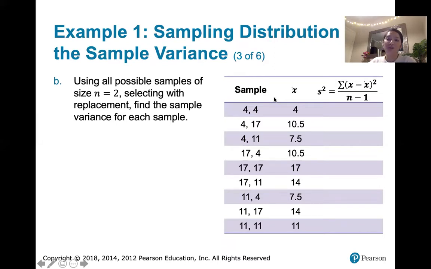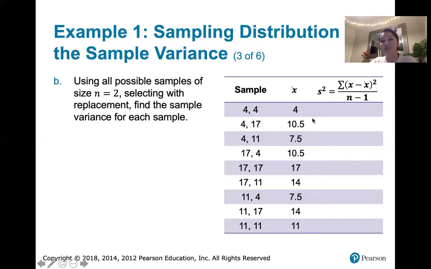If you want to, you could do this in Excel, and that would be fine. You might have a column for that first choice, the 4, the 17, and the 11, another column for the 4, 17, 11, 4, 17, 11, 4, 17, 11 that would go with each of those first values. And then you would have Excel add the 2 elements together and divide by 2 to get these sample means.